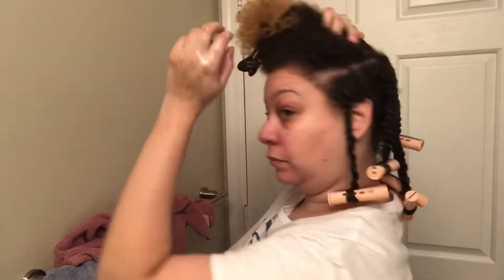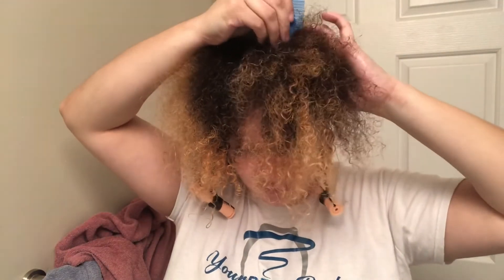Now I'm done with the back row and I'm on the second row, just proceeding to do the same thing. They're not all even but they're in there and it's looking good. I rewet my hair a little bit because I don't want it to get dry — keeping it wet helps the product stretch as well. I'm trying to figure out what side I want my part on, and I think I've settled on this side. I make sure it's pretty even and go with it.